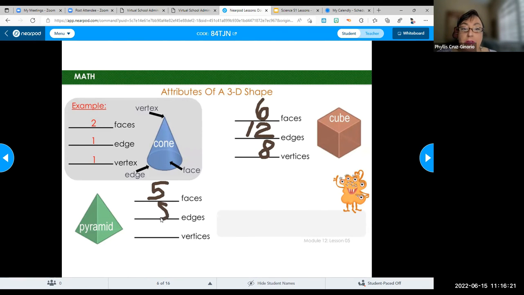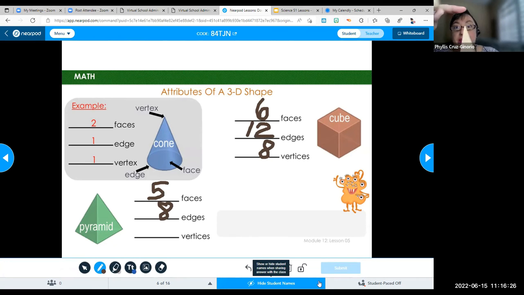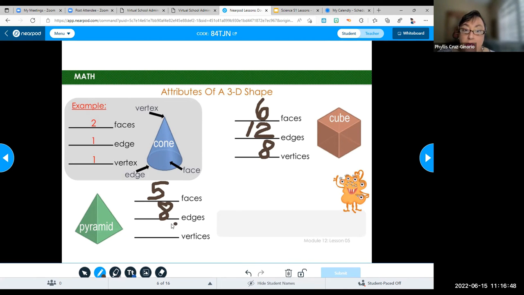All right. What about the vertices? Those owie points. The one on top's really sharp. Ow! That's 1. Now start in the front. 1, 2, 3. Let me try that again. All right, let's count the vertices. 1, 2, 3, 4, 5. Ow, 5 times. I got poked 5 times in the corner.